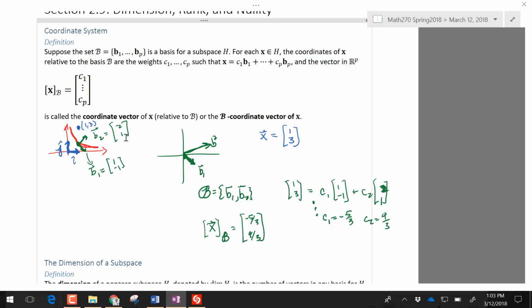Okay, so this would be a reason why you would want a different basis and then express your point with respect to that new set of basis vectors. It's still a vector, yeah. But negative 5/3, 4/3 doesn't make too much sense with respect to the original coordinates, but from your spaceship's point of view, then that does make sense. I don't know if I answered your question.